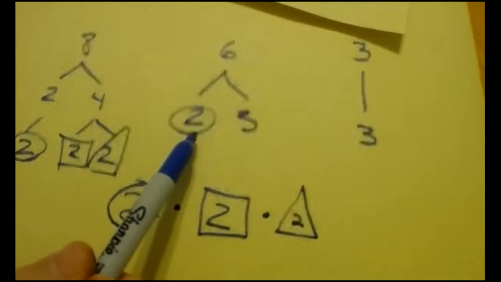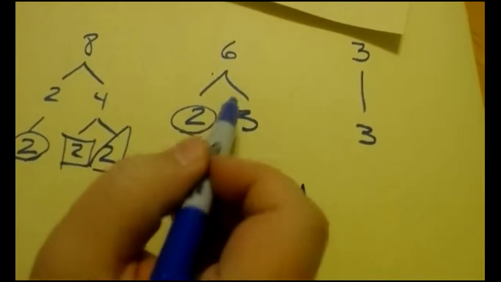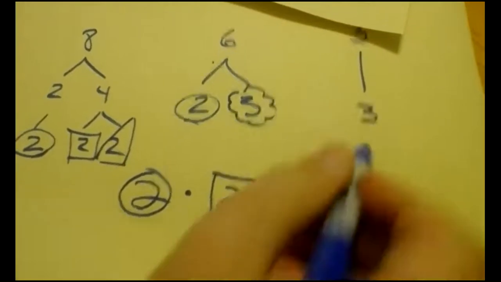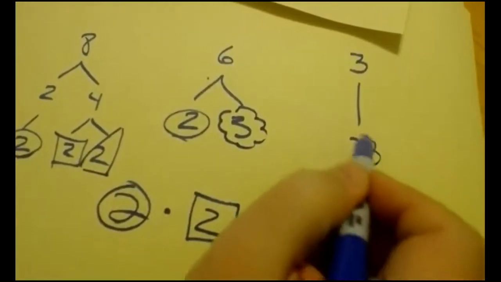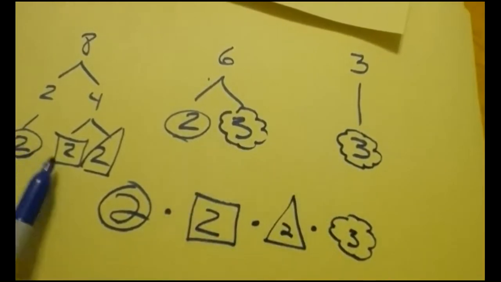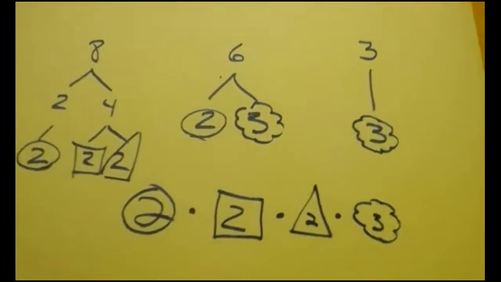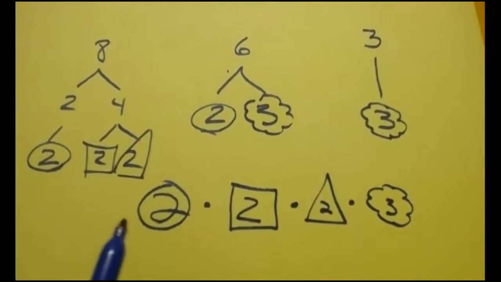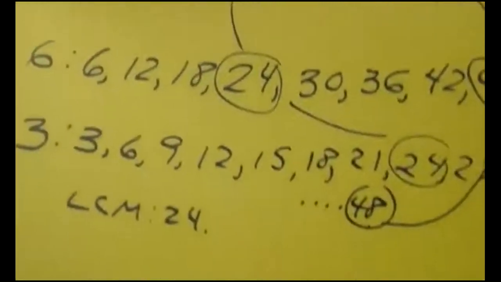Okay, moving on, I've used this one here. How about 3? I'll use a cloud for 3. And since 3 is also in this one, I'll also use it up as 3, as a cloud, meaning that I've used it already. So you go across with the factors you got out of prime factorization, and I will show you a couple more examples of this to make it clear. But this is a great way for kids to learn about a good application of prime factorization, and also for you to get the answer, the least common multiple, a little quicker than writing out all of these common multiples, which really does take up a lot of time, right?